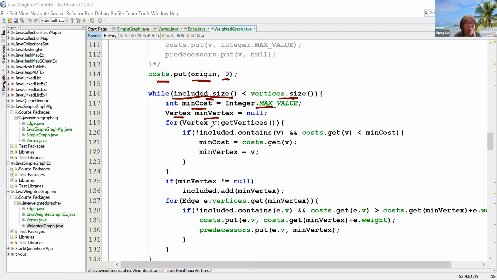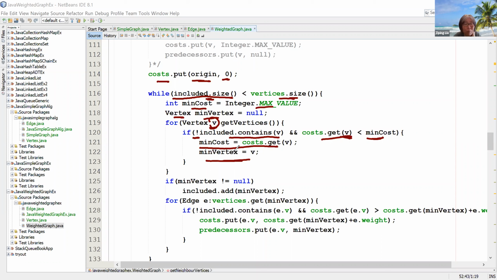And then for every vertex, you need to check if it is included. If it is not in the included set, and the cost for this specific vertex is less than the, at this point, the minimum one, then you are going to update the minimum cost and the corresponding vertex.